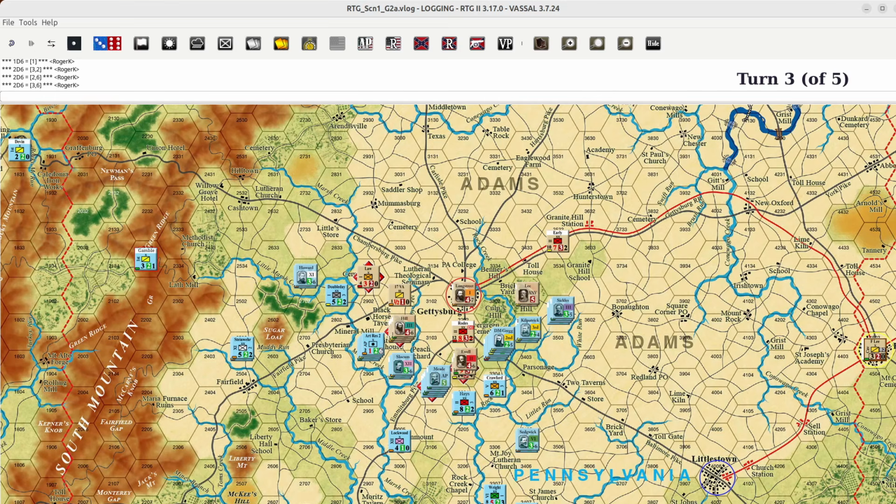I'm going to scroll around. Devin should entrench. So make that a tough sell for you. 12 to 4. Yeah, we'll let him entrench. Gamble's not going to be good. I'm going to pass as well.